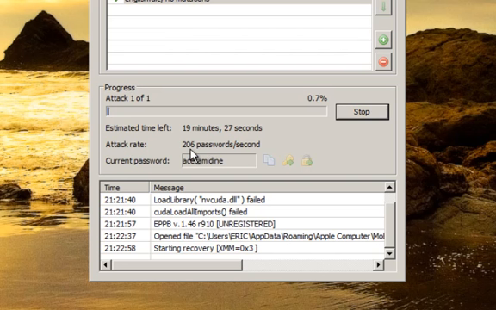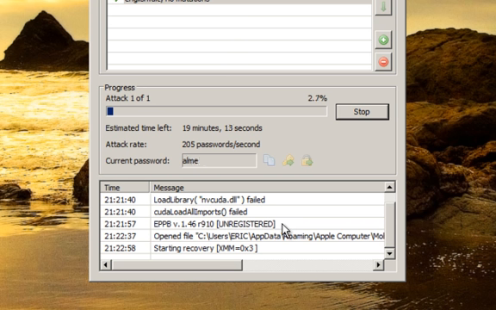It's right now using 200 passwords per second, and this is the current password it's trying out. It's gonna take about 15 to 20 minutes to run through all the dictionary from this software called Elcomsoft Phone Password Breaker.